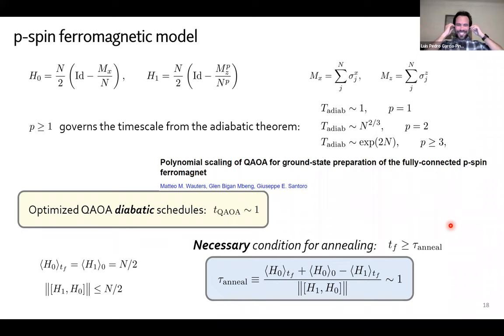So no, I don't have intuition, but it's a simple QAOA protocol where H0 and H1 are alternated. And by just plugging in the correct prefactors on each of them, you find that you have a timescale of order 1. So I don't have an intuition, but it's easy to check that if you pick the right QAOA schedule, you get the correct timescale.